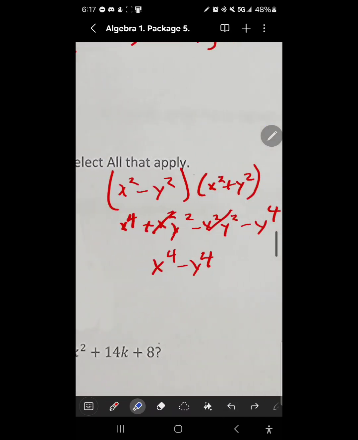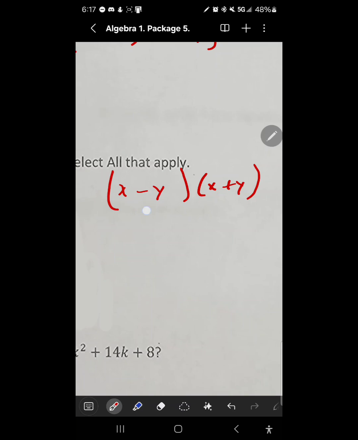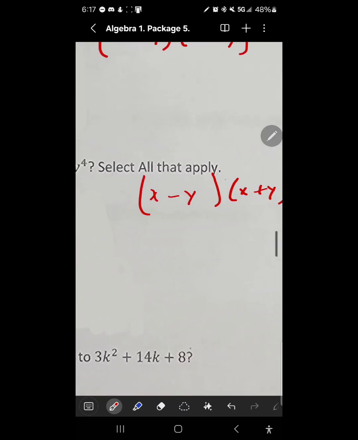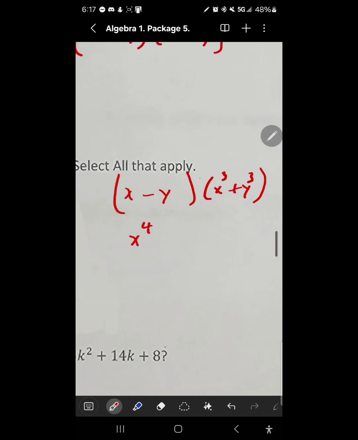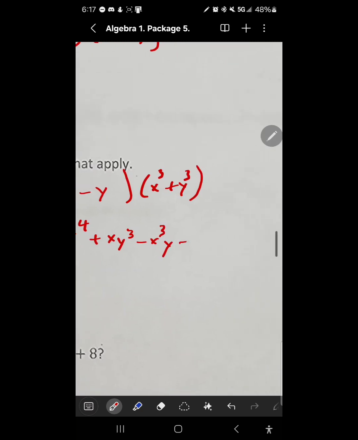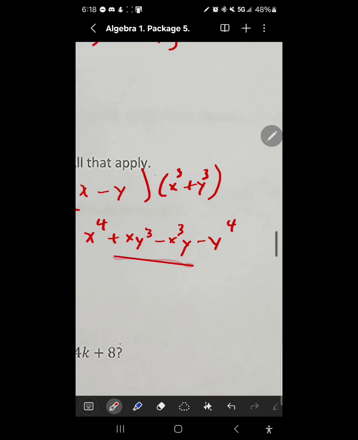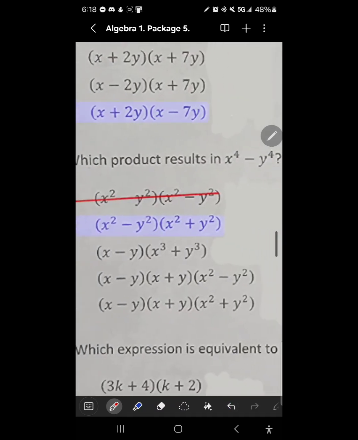C. So I'm going to delete this, and I have the same. Now the difference is in the exponent, right? So this is by itself, this is 3. So this will be x⁴, then plus xy³, and then minus x³y minus y³·y, which is y⁴. As you can see, these two do not cancel out because the x here is by itself, and the y here is by itself. So it has nothing to do with each other, so this is not one of our options.